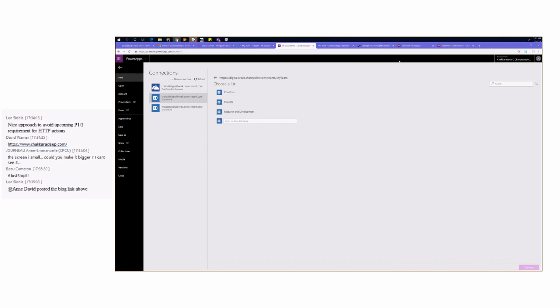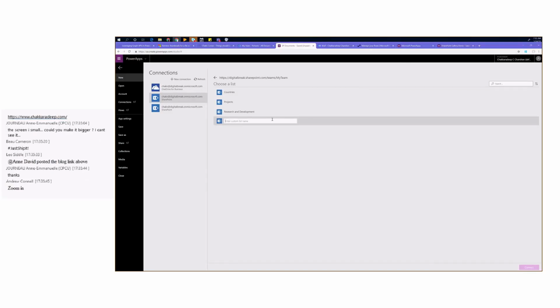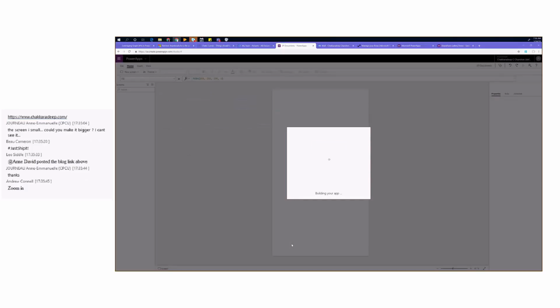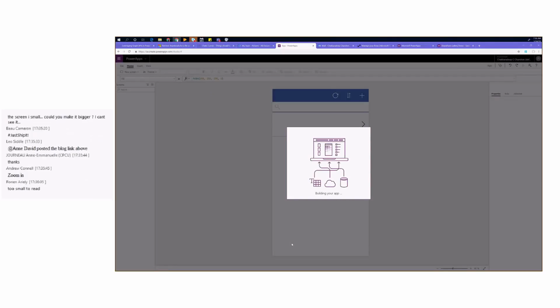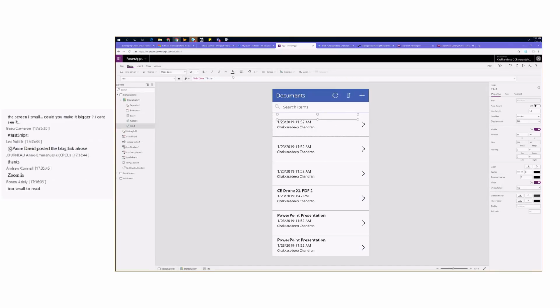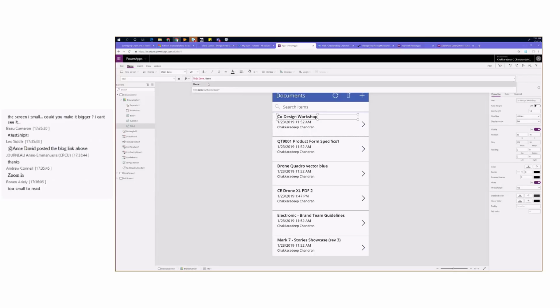Yep. So one of the things is we do support document libraries to some extent, at least adding metadata, not uploading files. So if you create an app or connect a data source, you just enter the document library name and then click connect, and that's going to connect to an existing document library in PowerApps. And now this is going to build a similar app to how you would connect to a list. So I can go here and change the title, for example, to show name. And then I get a really good view.